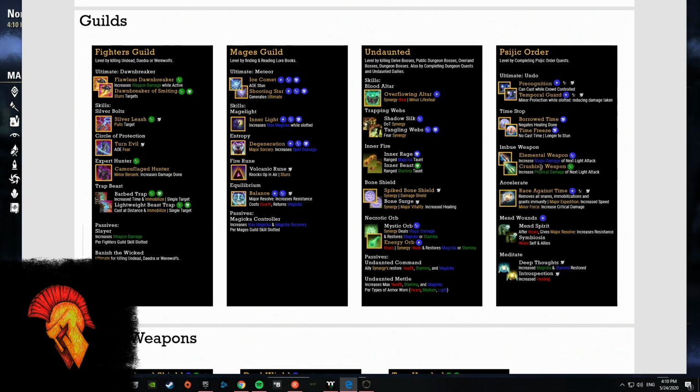Elemental Weapon. I haven't really put this into any. It's an excellent way. Stamina. Race Against Time. Skill that'll kind of break free and keep moving. So that one's a pretty solid stamina. I don't really recommend.